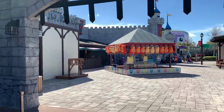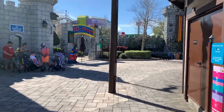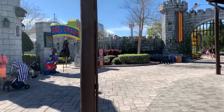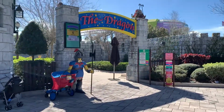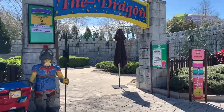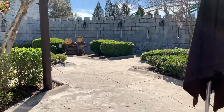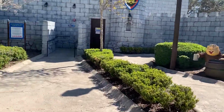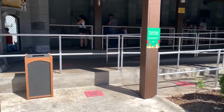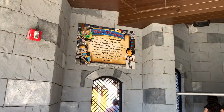We're about to get the last credit. I honestly have no idea what the Dragon is. I didn't do a ton of research. The only thing I really did was figure out what's a coaster and what is not. So here we go, the Dragon. 5-minute wait time. Not too bad, a little bit of a line. This will be the final credit. It is a roller coaster, that is all I need to know.